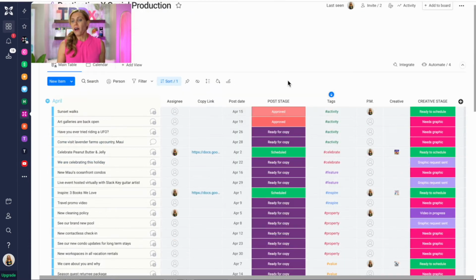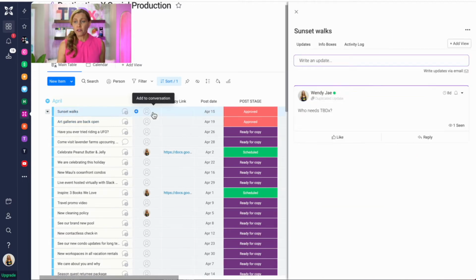Now, one other thing that we didn't go over is the conversation bubbles in this area. When you click a conversation bubble, anything that you want to talk about on this particular post should live inside the updates of this conversation bubble. If you're talking to the copywriter, the creative designer, your team, your assistant, whoever needs to be in the loop should be talked to inside this little conversation bubble.